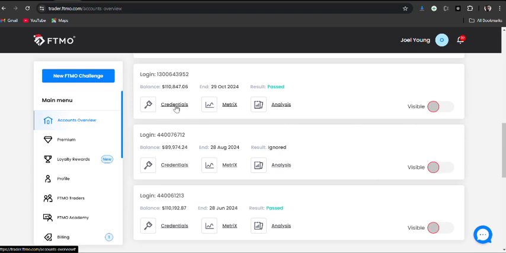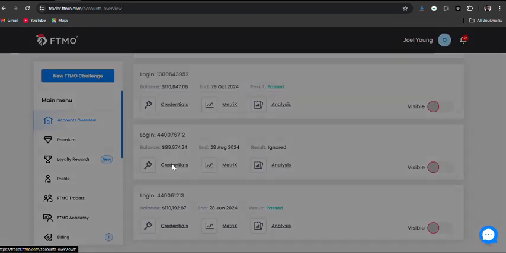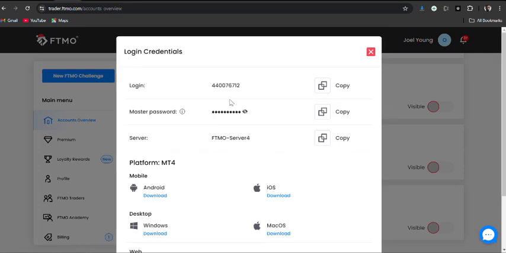That does not matter. You can see the login ID, you copy it, you copy the password, and FTMO is the name of the broker, with server 4. So that's it.